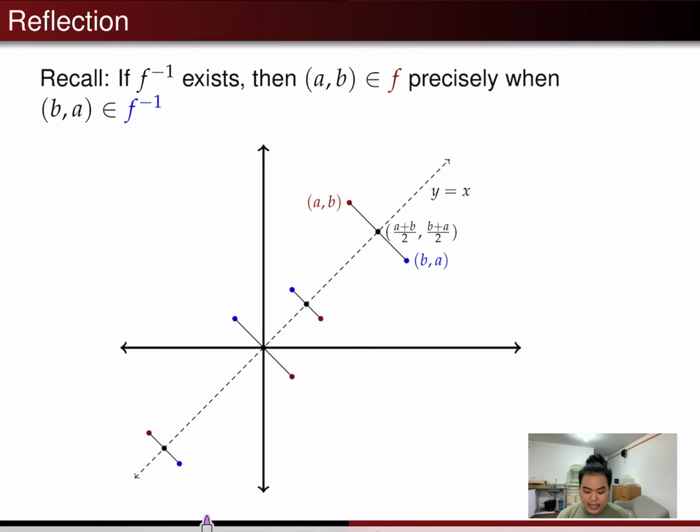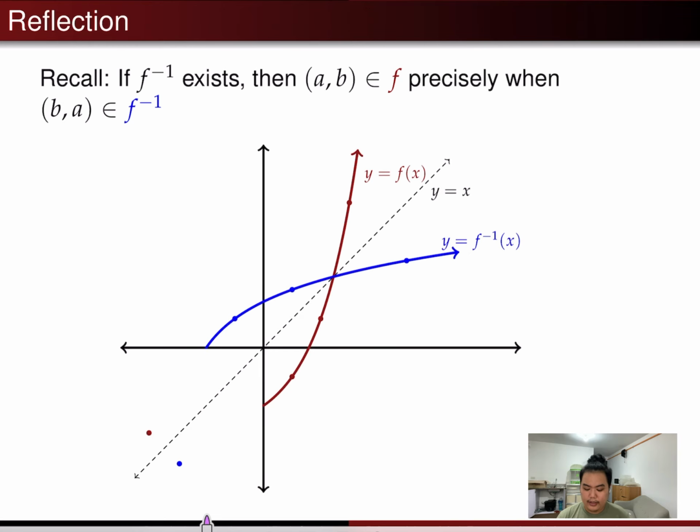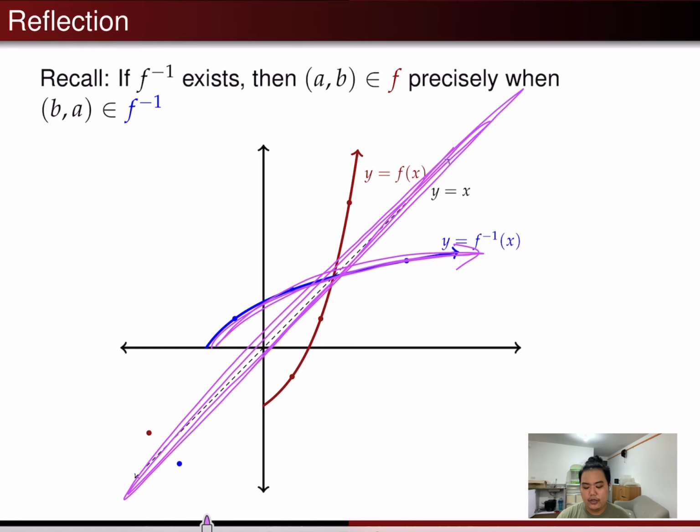So, pag nangolekta ka pa ng ibang points, parang ganyan yung itsura. Yung blue manggagaling kay F inverse, yung red manggagaling kay F. So, ganyan yung magiging itsura niya. So, kung alam mo na yung graph ng isa, nung F mo, makukuha mo yung graph ng inverse. Just reflect it about y equal to x. And the same goes for F. Kung alam mo yung graph ng F, pag nireflect mo siya about y equal to x, makukuha mo yung graph ng F inverse.